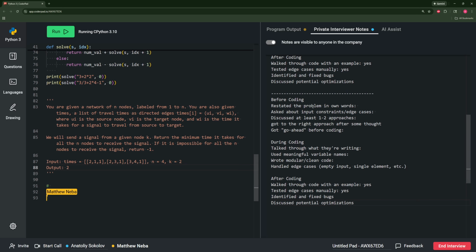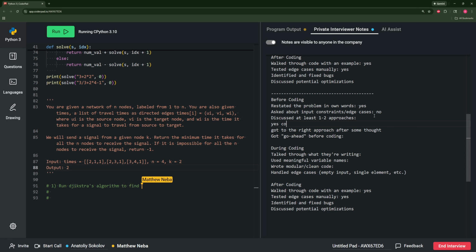Okay, so for this question, I think I'll just run Dijkstra's algorithm to find how long it takes to get to each node, and then return the maximum time of those.